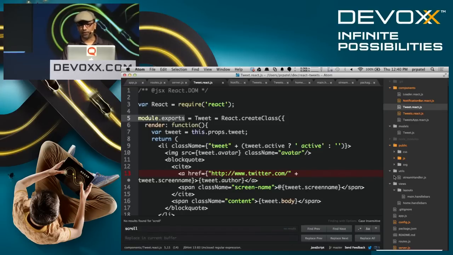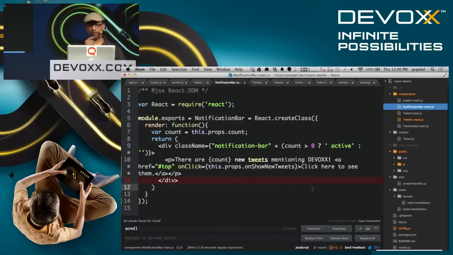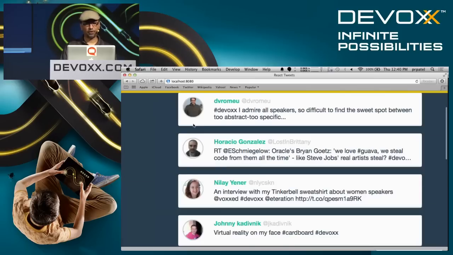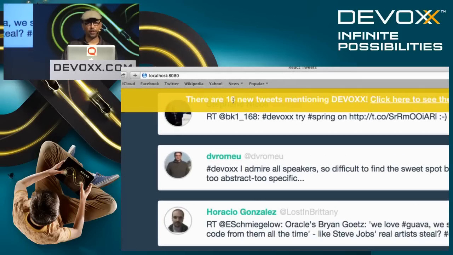All right, so we don't really have much else here. One thing I do want to talk about quickly, something we haven't looked at, is the notification bar. Right? So you can see, again, what we have is NotificationBar equals React.createClass, and this is where we're keeping our counter. Right? So here we have this.props.count. And again, if you remember the sample application, that counter is this thing right here. Well, now the number is 16.